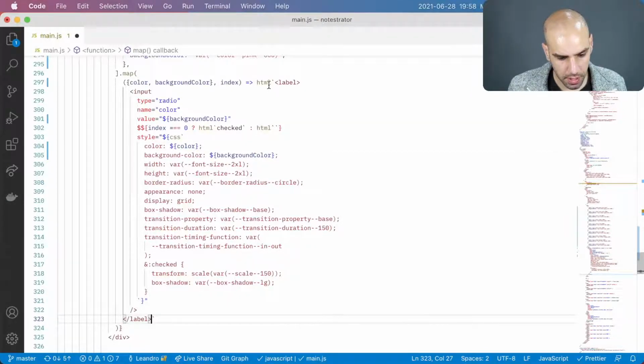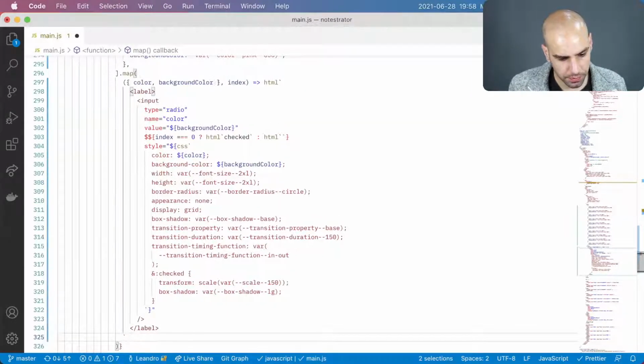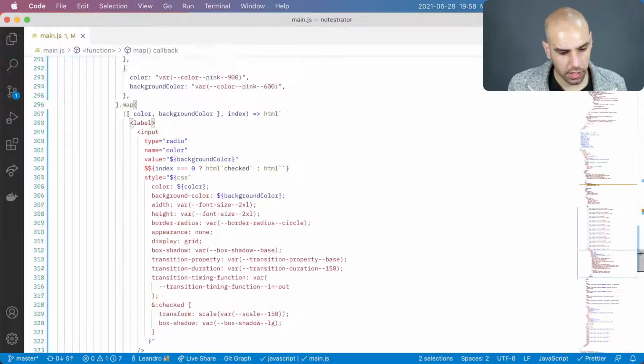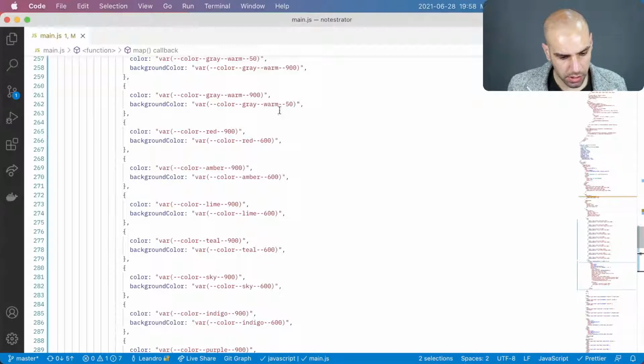Let me put some spaces over here. I guess I will also probably need the keyboard shortcut.